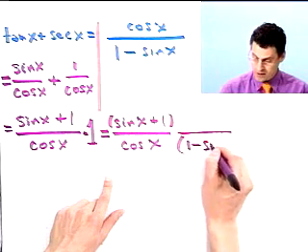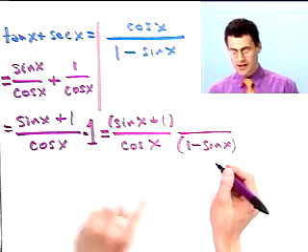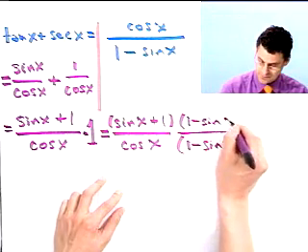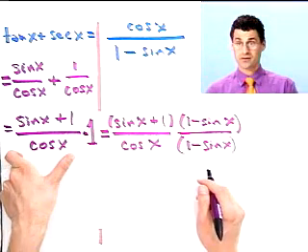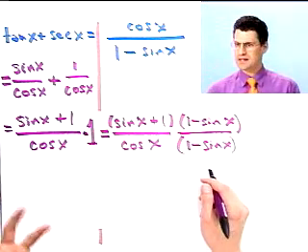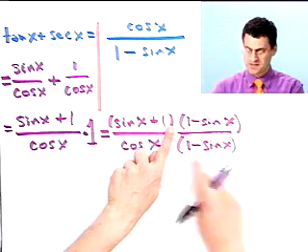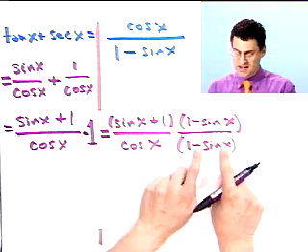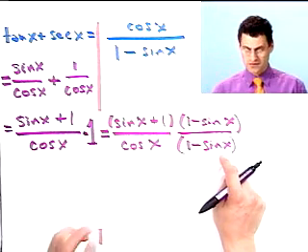Now, I know what you're saying. You're saying, whoa, Berger, if you're going to do that, you're changing the value. Well, you're right. But what if I also do it on the top? See, then they cancel. It's just 1, and I don't change the value. So I'm picking a very clever choice of multiplying by a 1, and the 1 is represented in this very eclectic way, something over itself, where the something is the denominator I really would love to have here. So I'm not changing the value of anything, but it's a clever little trick.